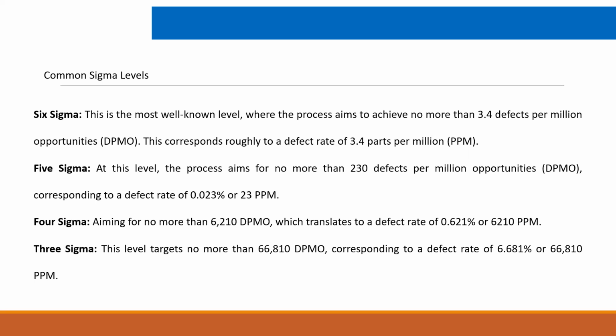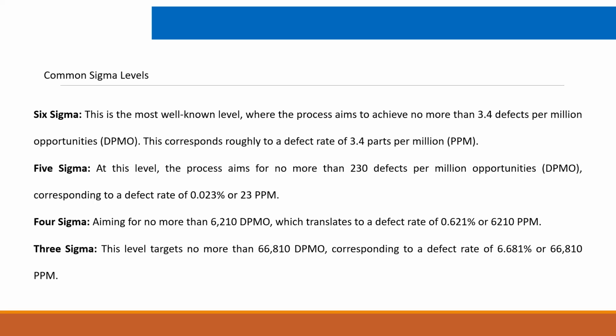That means if you are at 3 Sigma, that is the maximum error you can make: 66,810 DPMO. We calculate the defect rate in percentage, and it comes to 6.681%. Still, you are able to make that. This is the reason in the service industry, we allow 3 sigma. But if it comes to industries like airlines and health related, we directly believe in 5 sigma.